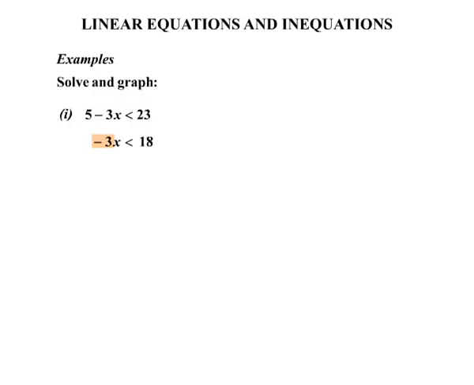Now, we need to get rid of this negative 3. It's multiplying by x, so certainly we're going to divide by minus 3. We do it to both sides, and this is what you've got to be aware of. If you divide by a negative, we'll need to reverse that inequality symbol. Okay? We're going to be changing that less than to a greater than in the next step. So that's really the only thing you've got to remember with these inequations, that step.